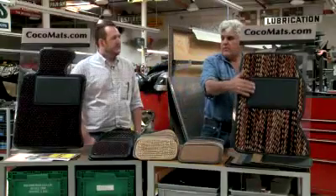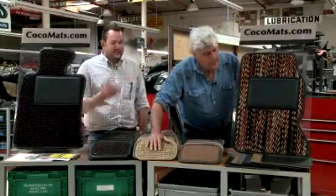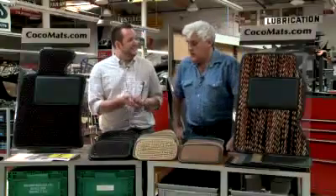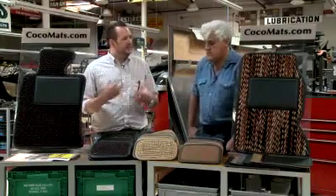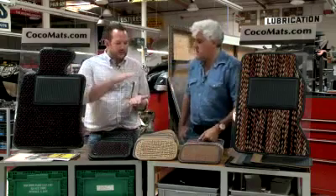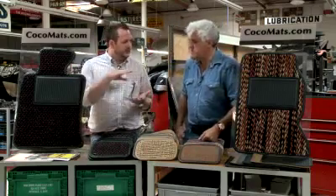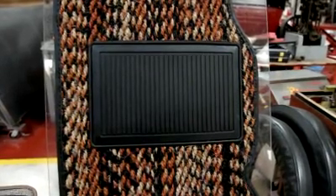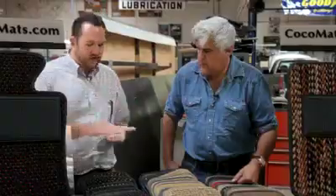And obviously you make it with the driver's side heel pad. The heel pad design we actually got from a 1966 Ferrari 275 GTS. One of our clients had an original one and was kind enough to let us take the heel pad off, send it to our factory, and use that as the basis for our design. Then we actually press the area where the heel pad goes in with a hydraulic press — about 40 tons of pressure — which pushes all the fibers down. We glue that down, put the heel pad down, stitch it twice, all to make sure the heel pad is flush with the rest of the mat.